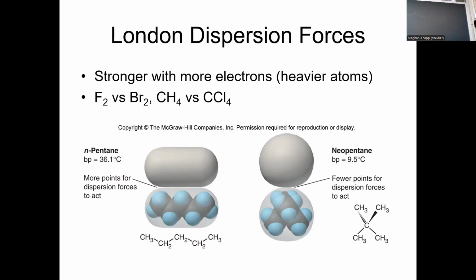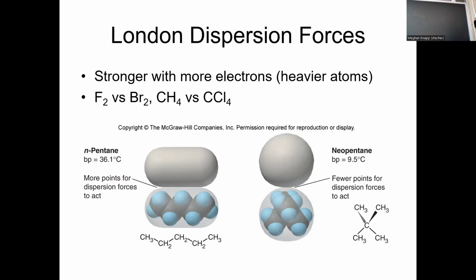So you probably should have been working with n-pentane in lab. Now that is lower than body temperature. Body temperature is about 37. So if you put a few drops of this n-pentane in your hand, it would evaporate pretty quickly because the heat from your hand would be enough to make that evaporate.